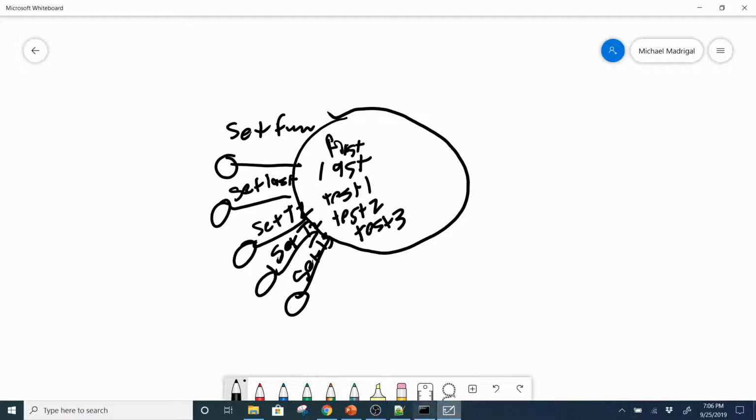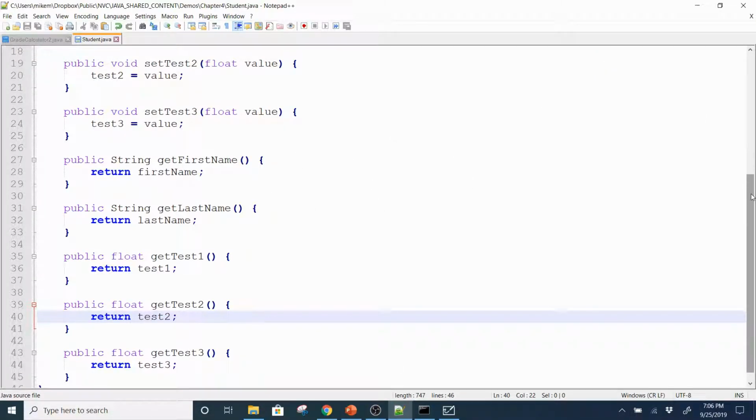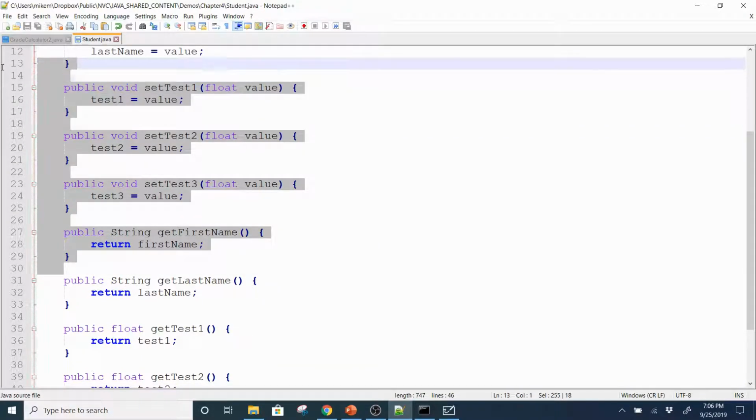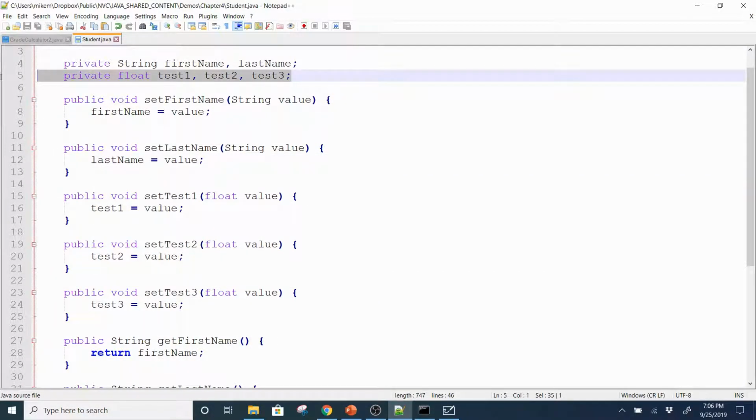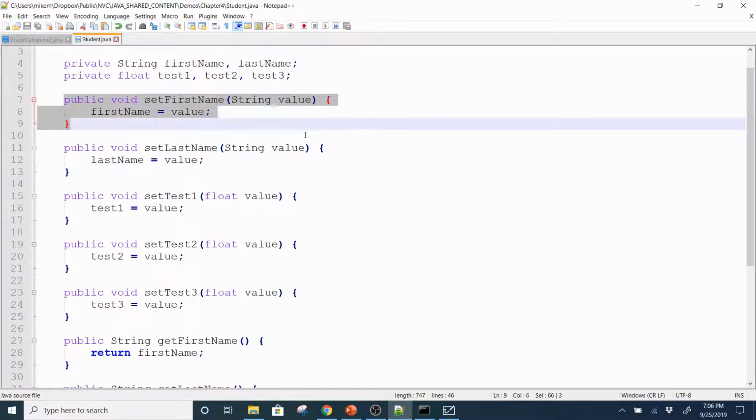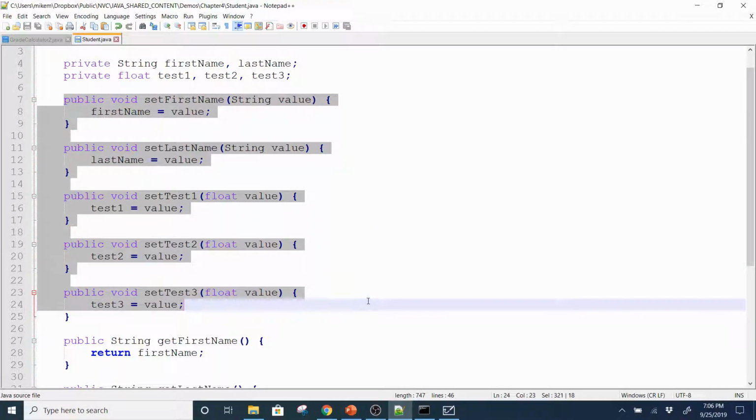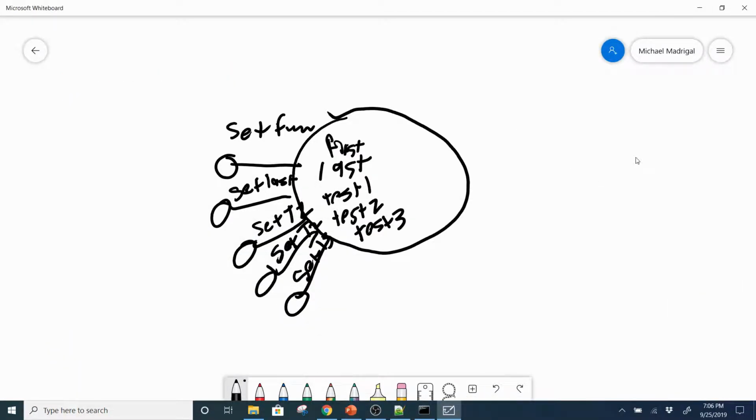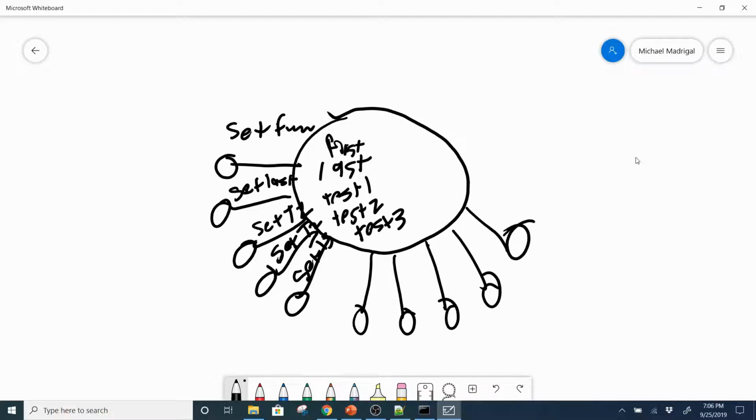If you look at my class that I defined, those are the first methods that I actually created, right? So here's my data, and I provided these services to actually pass in data so that we're able to actually set that data. And now the other services that I also provided was services to get. Like these are all my getters right here. Okay, so this is get. I'm just gonna put get on it. Okay, so like get first name, get last name, get test 1, get test 2, get test 3.